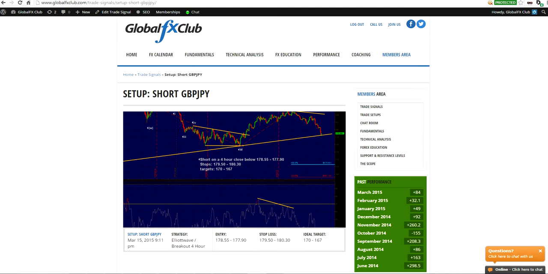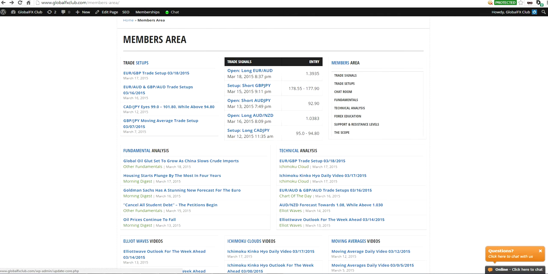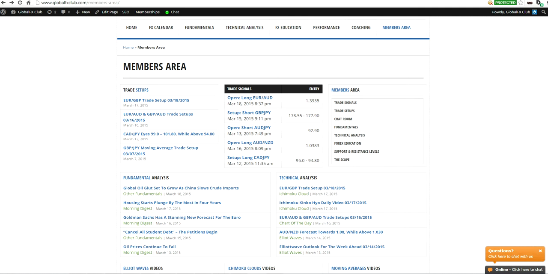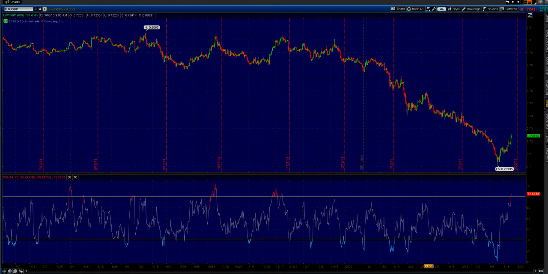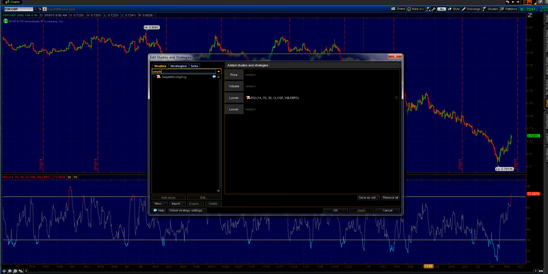So keep that trade; I do still like it to the downside. Everything as we said in that article is in play. Okay, so watch for that, and then the other plays that we have are the three open trades: the long Euro Aussie, the short Aussie Yen, and the long Aussie Kiwi. So we will look at that from a moving average standpoint. So I'll pull that up on this chart.